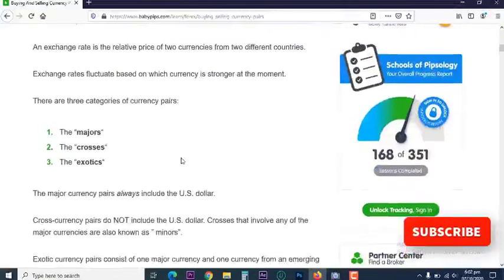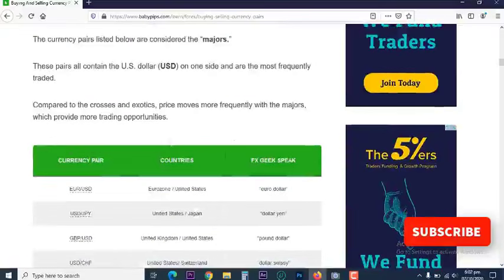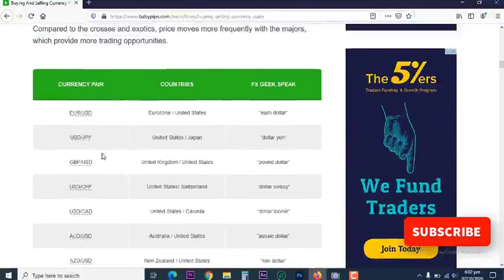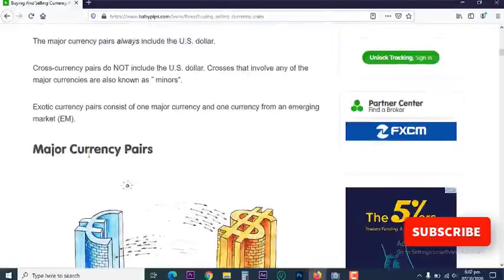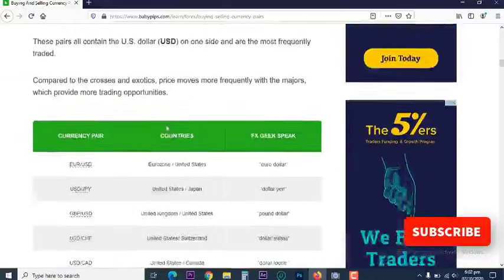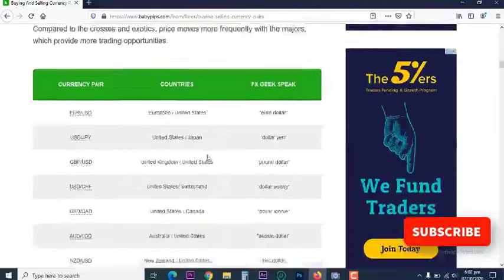Okay, we have three categories of currency pairs: major pairs, crosses, and exotics. What do they stand for? Major pairs, the Euro and the USD. And take a look. This is how it looks like. Okay, guys, this is just what is more important for you to do, to know the currency pairs and all that. At some times you might want to trade crosses and the exotics. The exotics are way more expensive for you to trade, but the majors and the crosses, they're not that expensive for you to trade.